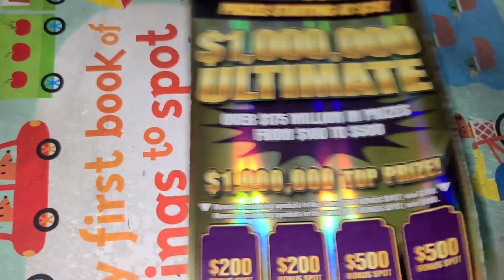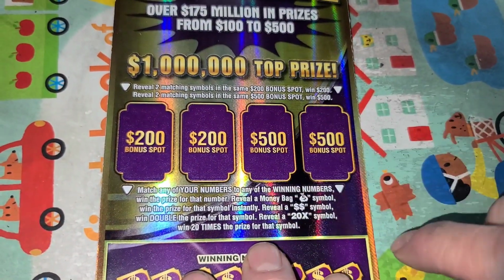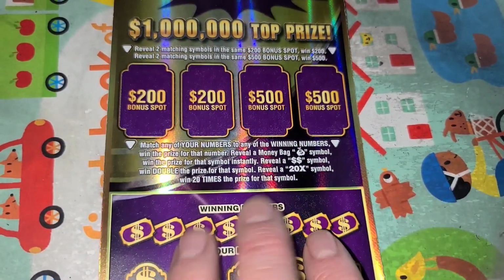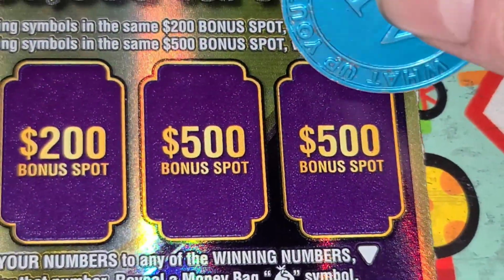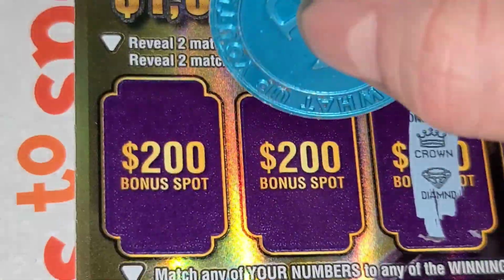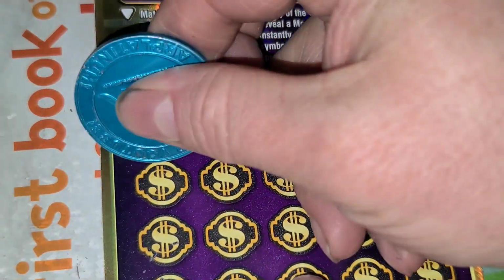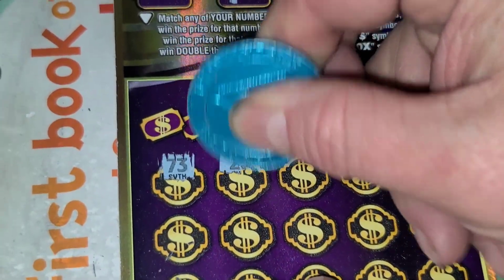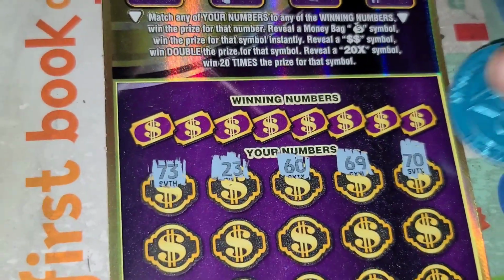$1 million ultimate. That's a 1 in 3.62. Two matching symbols to win 500 or 200. Money bag to win. Double dollar for double. 20x to win at least 2,500. Here we go. Okay, nothing there. See if we get some top row love. I get the double dollar symbol a lot on the top row on this ticket. Of course, I say that, and then I stop getting it on the top row.